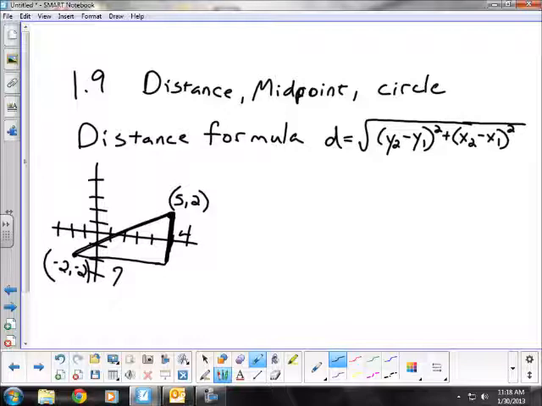Everybody understand what I just did? Because it's a vertical or a horizontal line, you can just count those units, right? And then that's just the Pythagorean theorem. Because if I've gone horizontally and then vertically, I have a 90-degree angle in there, right? So a squared plus b squared is equal to c squared, and to find c, I need the square root of that. So that's 4 squared plus 7 squared. But does everybody see that I did just do y's minus y's? Because if I did 2 minus -2, I'd get 4.